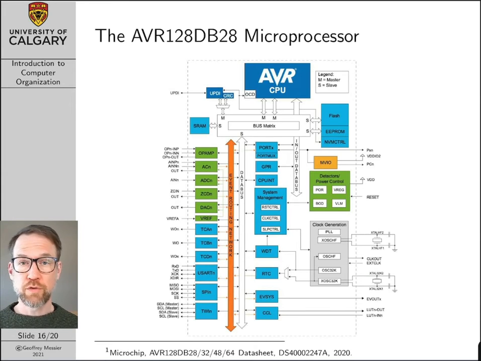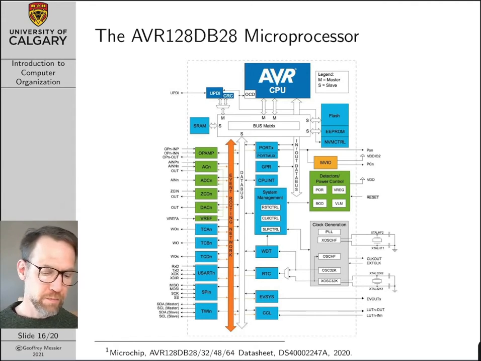And here's the functional block diagram of the AVR128DB28 microcontroller. This says microprocessor, but really it should be microcontroller, because this is a one-chip computer. You give 3.3 volts to this chip, and it has everything inside it to completely run a program. I'm not, at this point, going to dive into what all of these blocks are necessarily, other than to point out the big pieces or functional components.